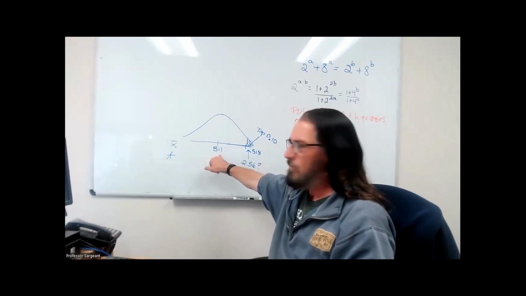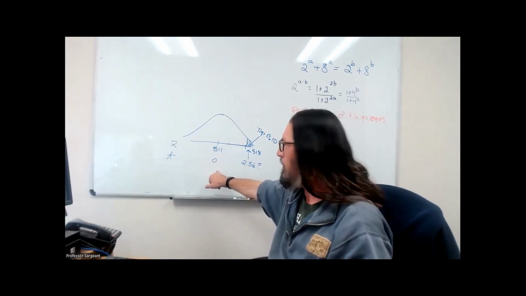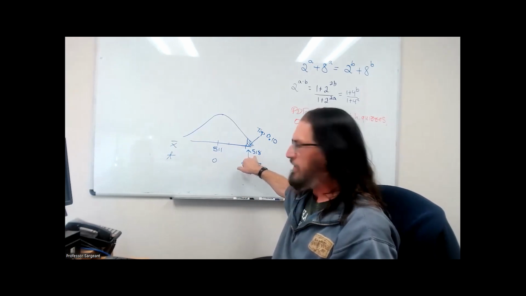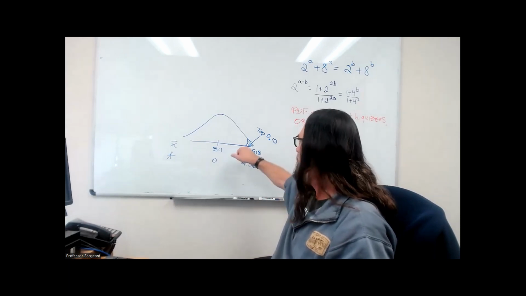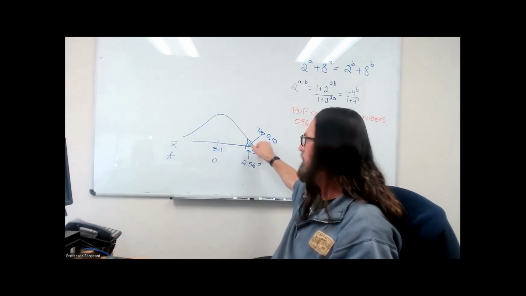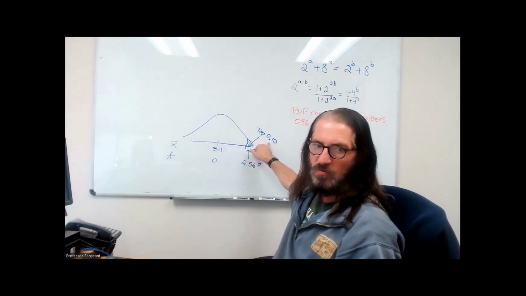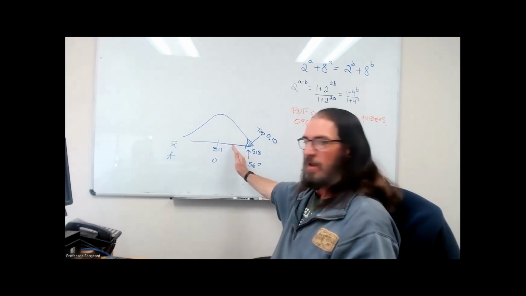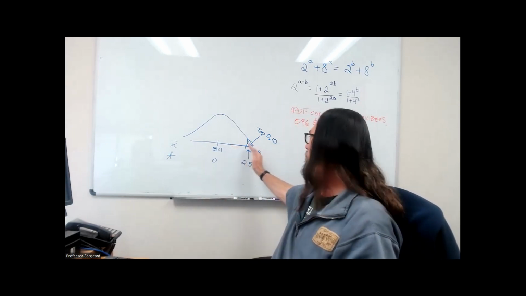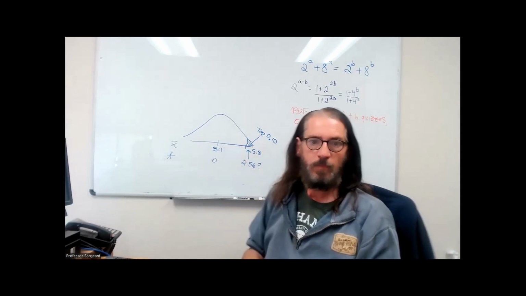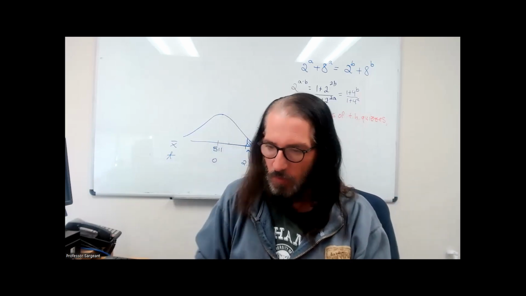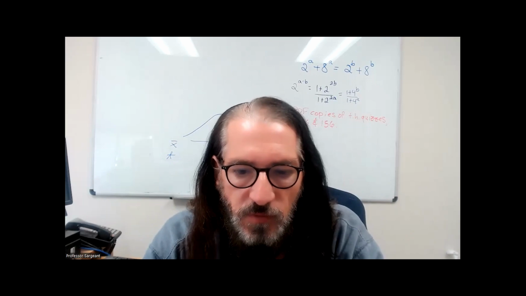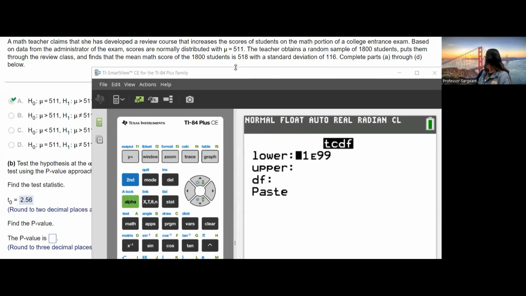The claimed mean was 511, which would match up with a t-score of 0. The sample had an X bar of 518. We just calculated that that would give us a t-value of 2.56. We're trying to find out if that puts us in the area that is the top 10%. Are they back here, which would not be so surprising, or are they extreme? Are they unusual, when we have assumed that 511 is what is true for the population mean in the null hypothesis? So, based on that drawing, I have a finite lower bound of 2.56.